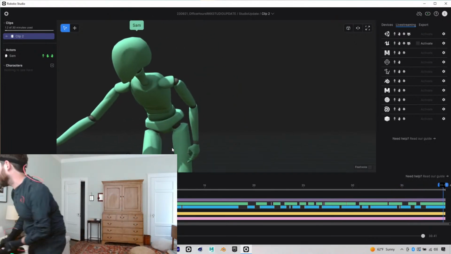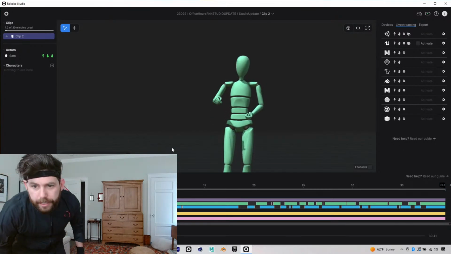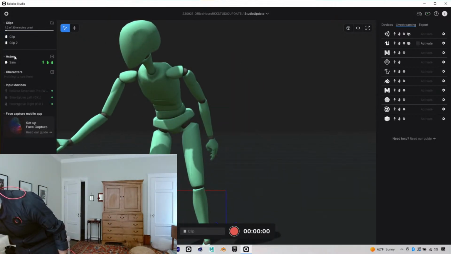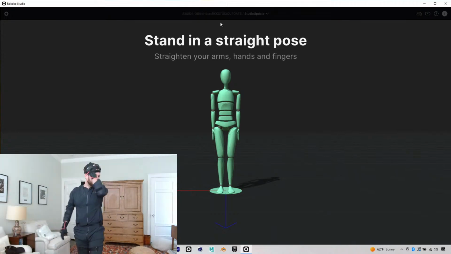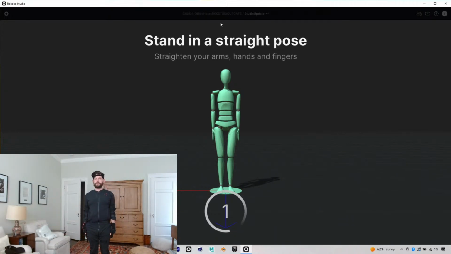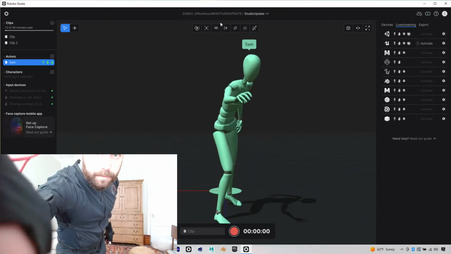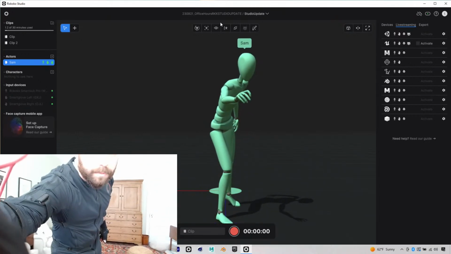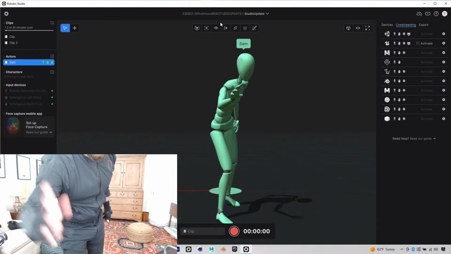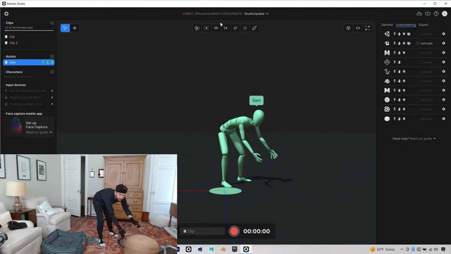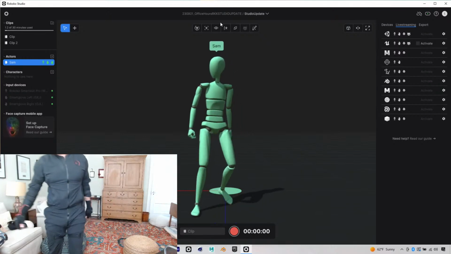Okay, kneeling down and inspecting the ground. Let's do that too. Okay, I like that. That's going to be a good one. Let's do a cow. Okay, here we go.